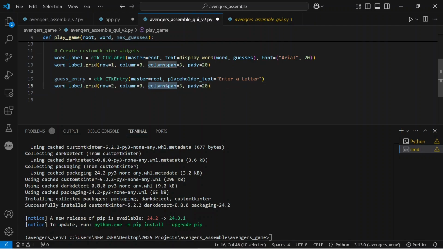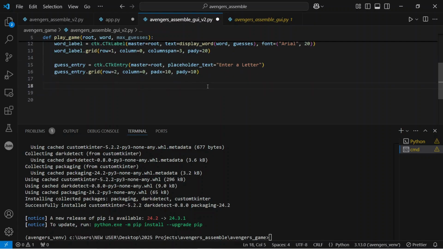So create that entry, place it in the window, give it a placeholder text, and then append it to our grid, particular column, this time around the second row, still the same column, and everything should be good as long as we space it around so it's not congested.